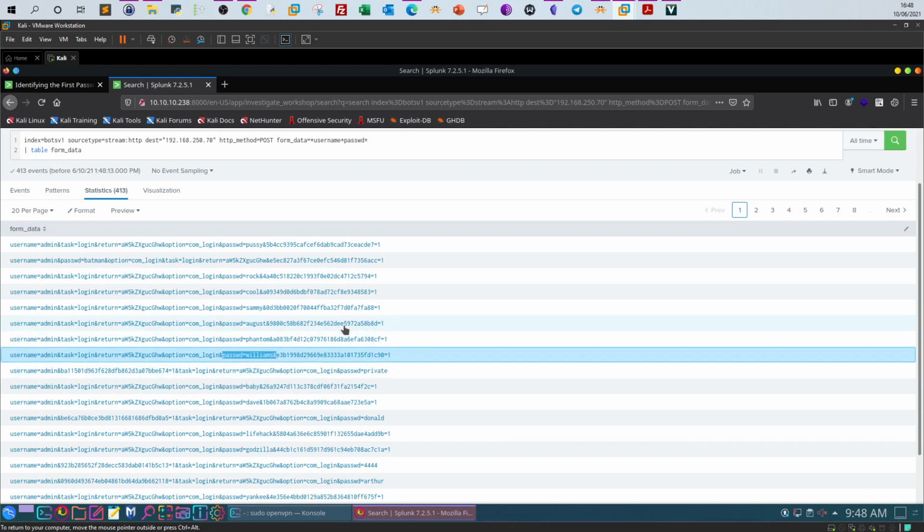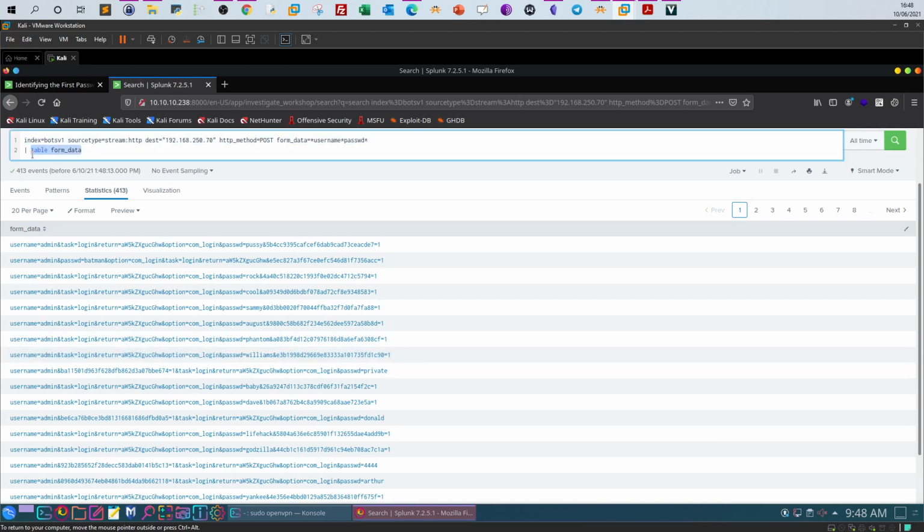So we have to form some kind of regular expression to extract the string that comes after passwd equal and before the ampersand. This is the job of a regular expression. You don't have to do anything else other than just executing this command, right?